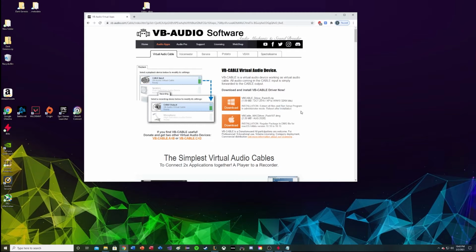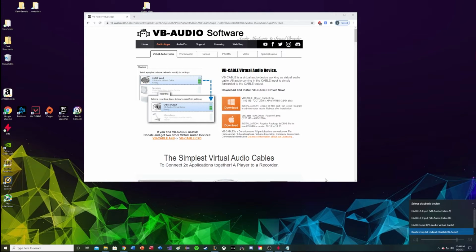It's not too bad. Now you'll know you have it because if you click down here underneath your audio devices, you can see I have a couple different ones. This is the one you'll get, the cable input VB Audio Virtual. So you can get two more. This is for streaming other things. If you want to have like your music on a separate track in OBS, you can use these audio cables to link them.